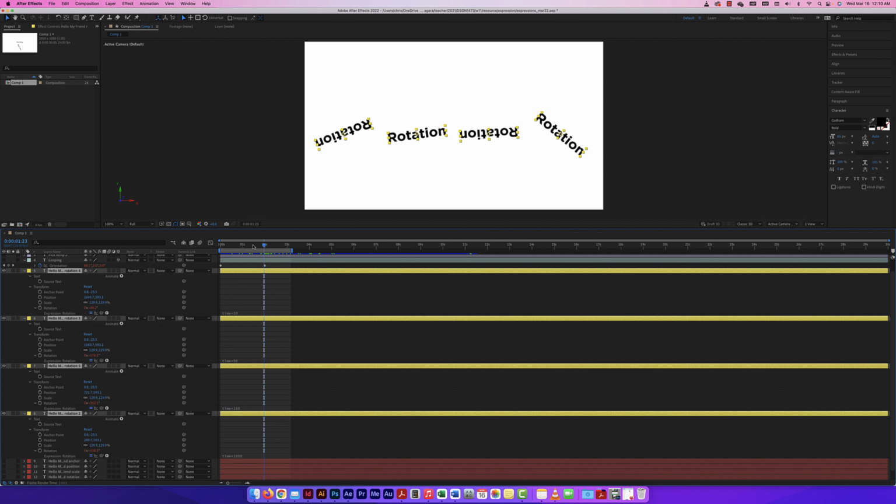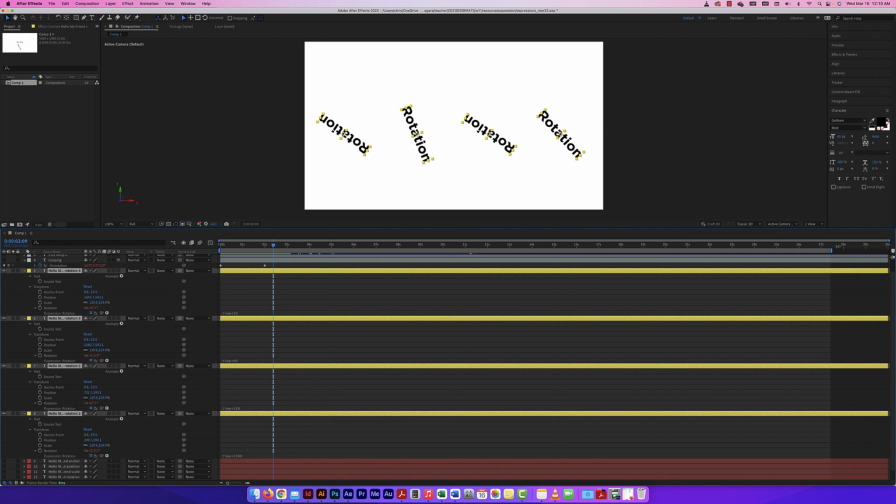So I just want to show you what they do. At the beginning, they start here, but if I play it through, this is what it does. So this is rotating at 20 degrees per second. This one is rotating at, actually, I'm going to stop this. I'm going to actually play this through if I can. And I'm just going to let that go there.